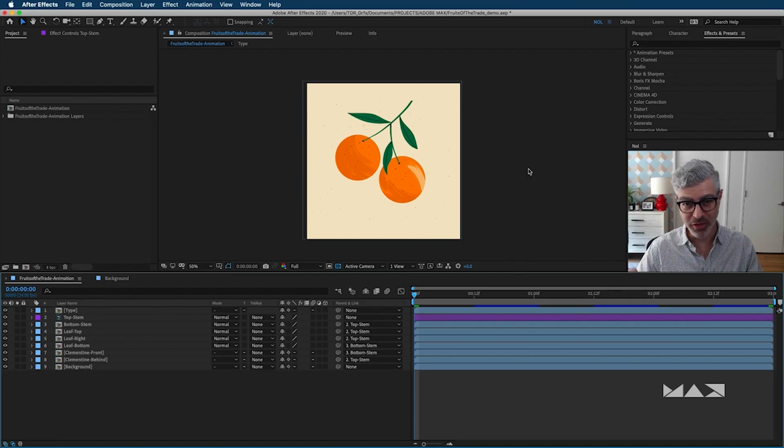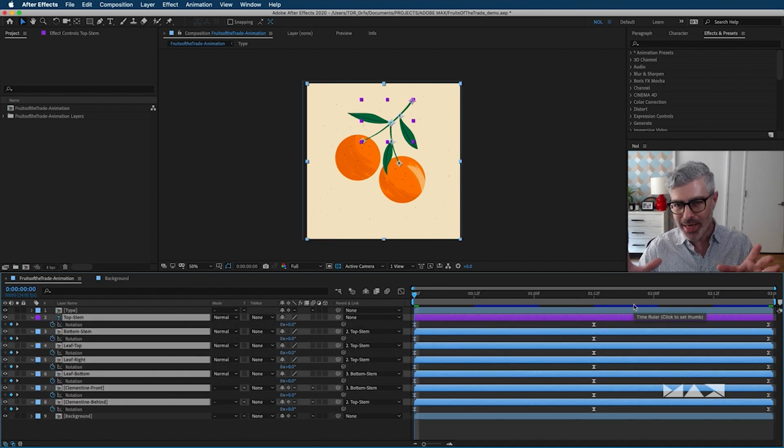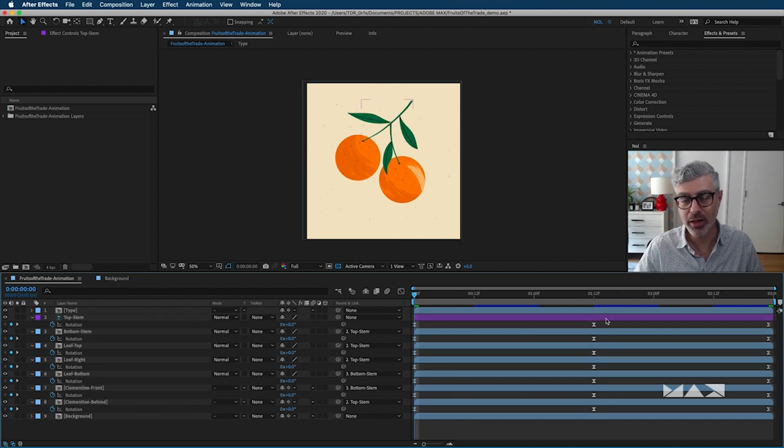I just noticed one thing which I think can make this animation a little bit stronger. I'm gonna display the rotation of all these layers, okay? And right now, all of these keyframes in the middle are in the same exact moment in time. And in real life, nothing would ever move so that it's exactly locked into everything else like that. If we want to give this a slightly more organic feeling in the animation, all I'd have to do is redistribute these keyframes a little bit in the middle here, and it would create a looser feeling to the animation, all right?